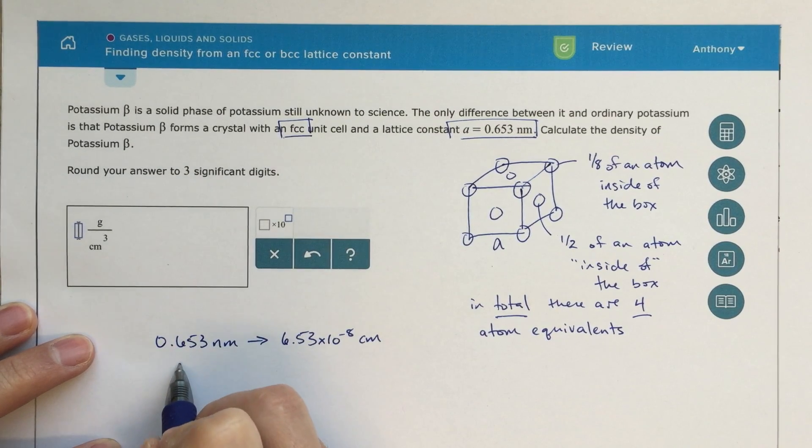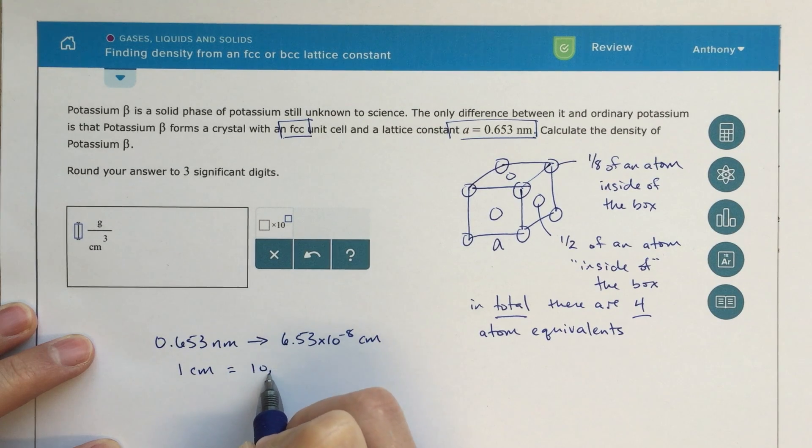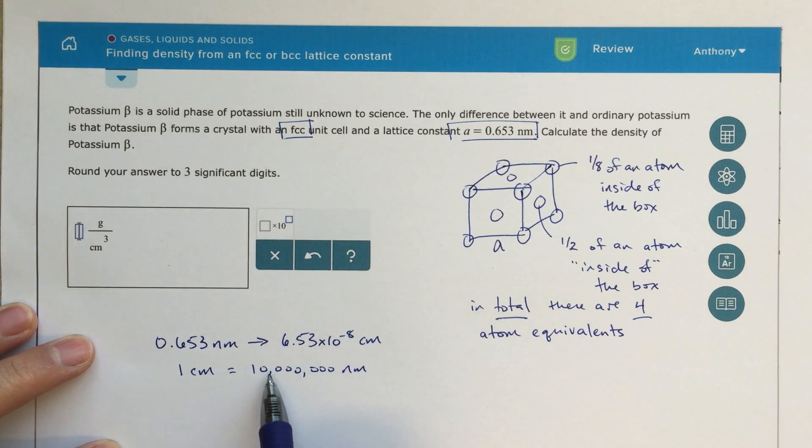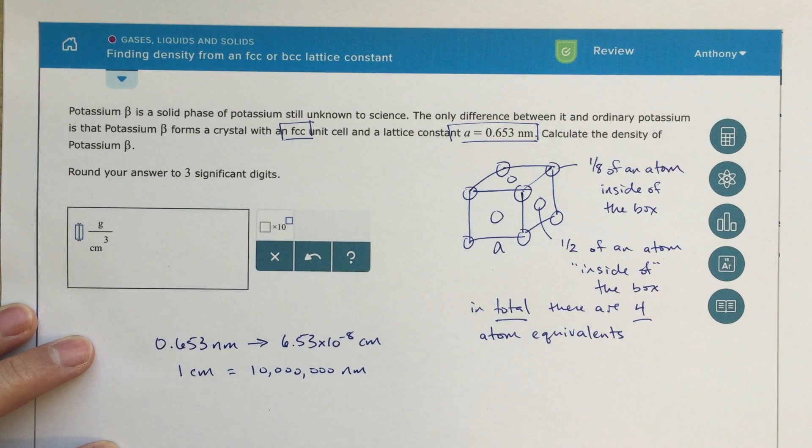If you want to show your calculations and do a conversion, you could also ask Google, 1 centimeter equals how many nanometers? That's 10 million nanometers. So 1 centimeter is 1 times 10 to the 7th - 1, 2, 3, 4, 5, 6, 7, that should be right. 1 centimeter equals 10 million nanometers. You can do that and do your conversions, and that would be good as well.